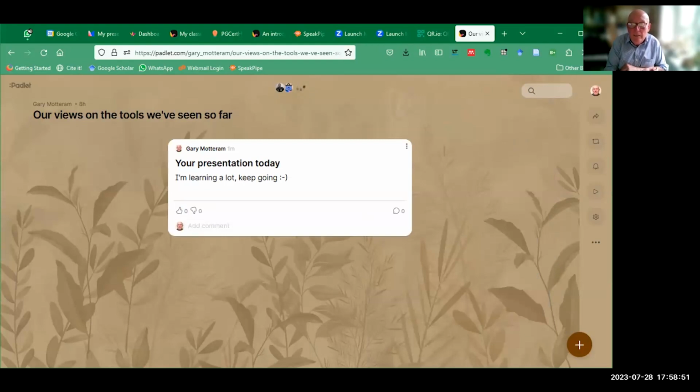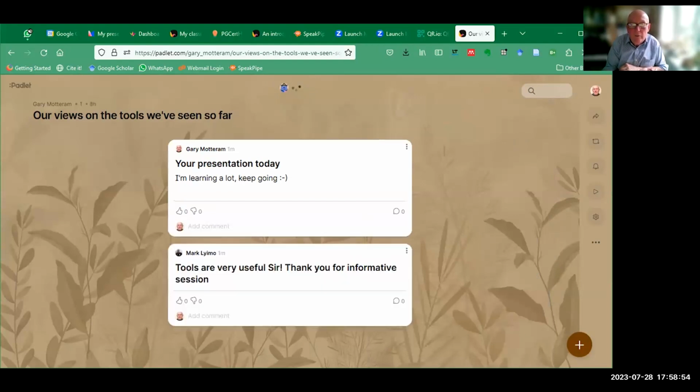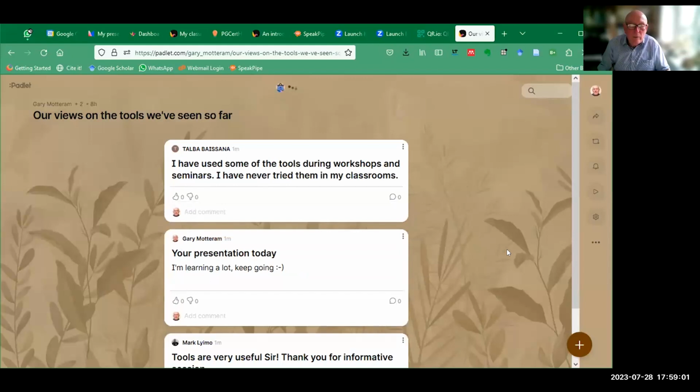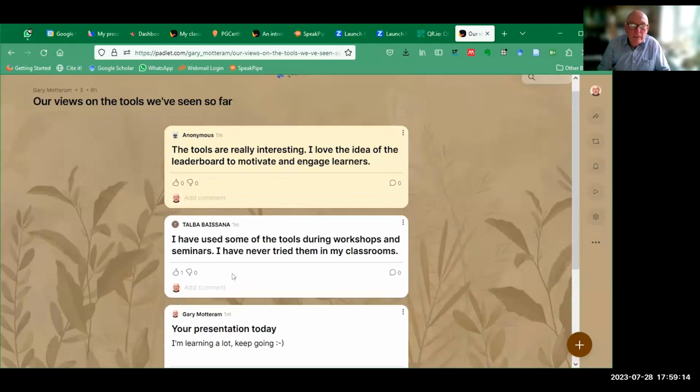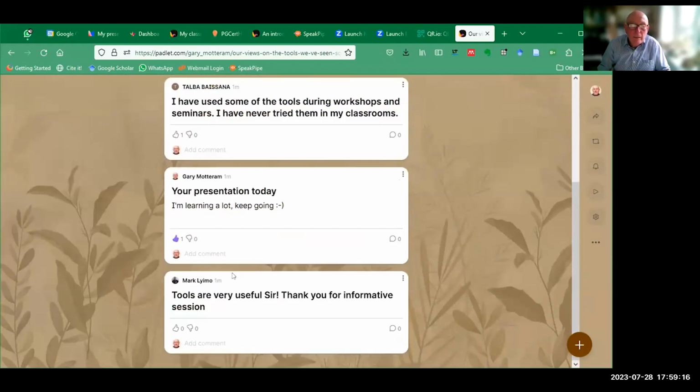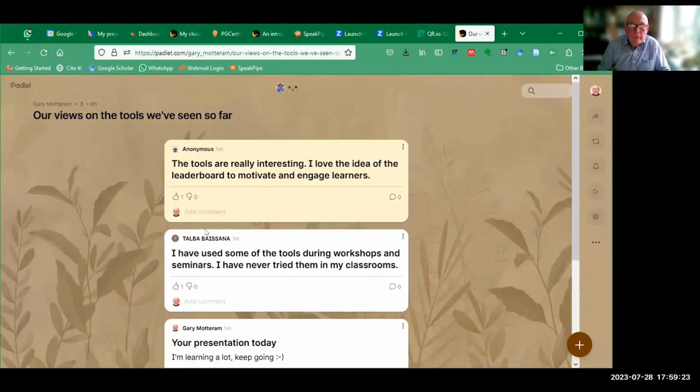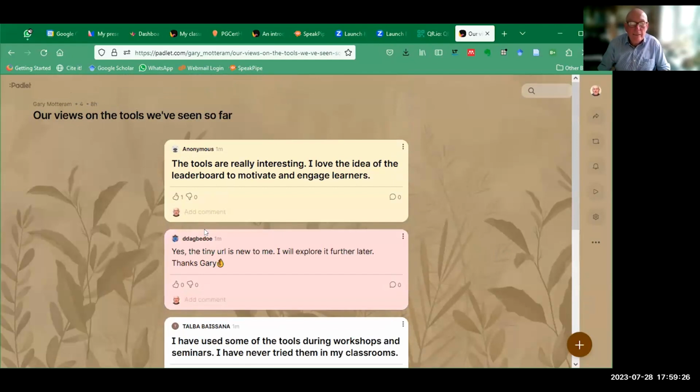Now, what I've done is I've changed the settings on this. So do you see? You've got up and down, so you can vote on these. So if I click that, and the more people that vote on something, it will move up. All right. So again, you can create this leaderboard.